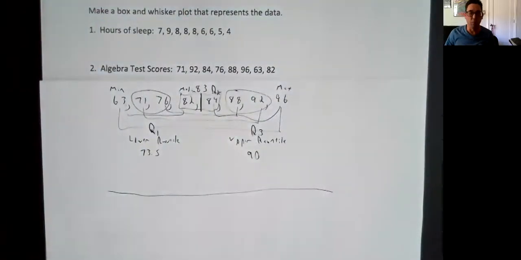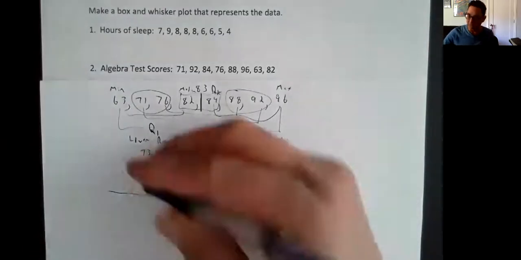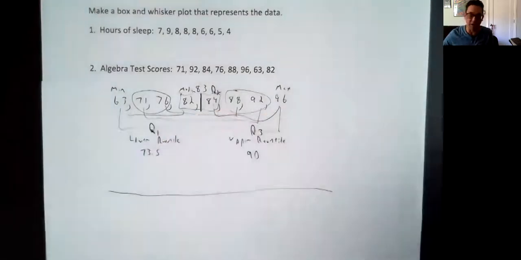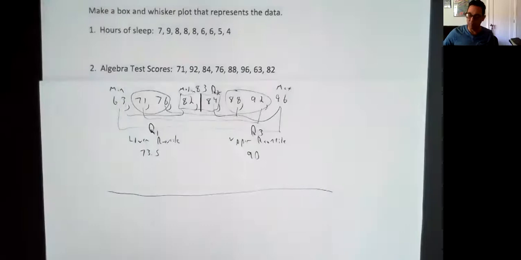Now the number line, what part of the number line and what units you choose is up to you. If the numbers are really spread apart, like from 60 to 90, and you do everything like 61, 62, 63, you'll be making a lot of marks. So you could do them in multiples of 2 or multiples of 5. In this case, since they're pretty spread out, I'm going to do multiples of 10.